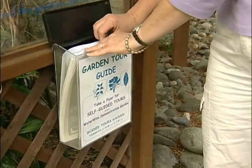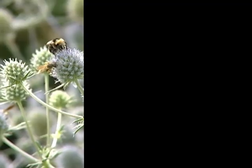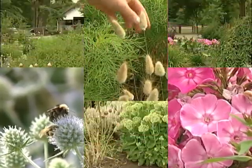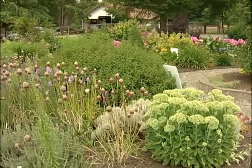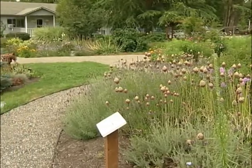Now let's look at ways to conserve water at home. I'm here with Katie Swickert of the Covington Water District at their beautiful Waterwise demonstration garden. Katie, tell us about the garden and how it serves the community. Our demonstration garden showcases the 7 steps of Waterwise gardening. Folks can take a self-guided or a guided tour of the garden where they can see, touch, smell, and otherwise relate to a real live, water-efficient landscape. And they pick up ideas for their own yards too.